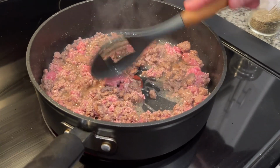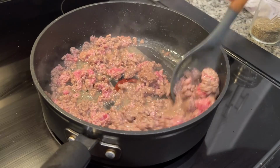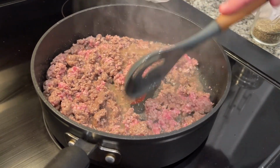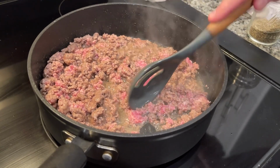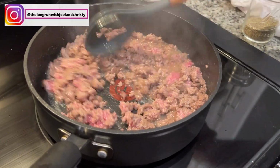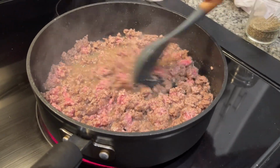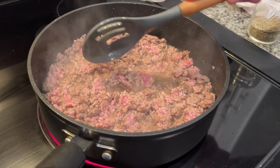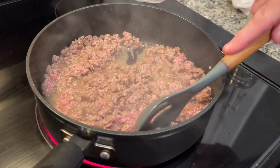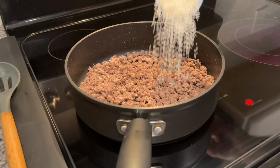So anyway, at this point, after it has browned, they said not to drain the ground beef, but it did say if your ground beef lets off a lot of grease, then you might want to drain some of it off. So we're going to drain it because we were probably using 80-20 here. It is producing a lot of grease, and we're not going to leave that in there. So we'll be draining that off, and then we'll pick up on the next step.